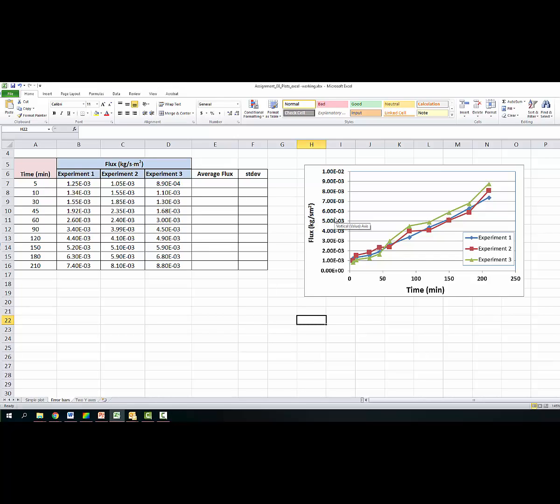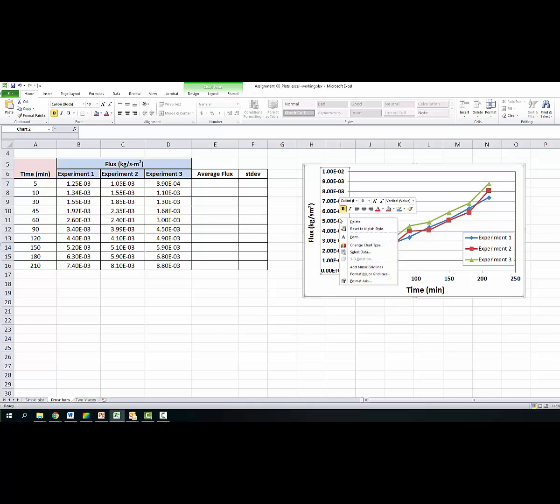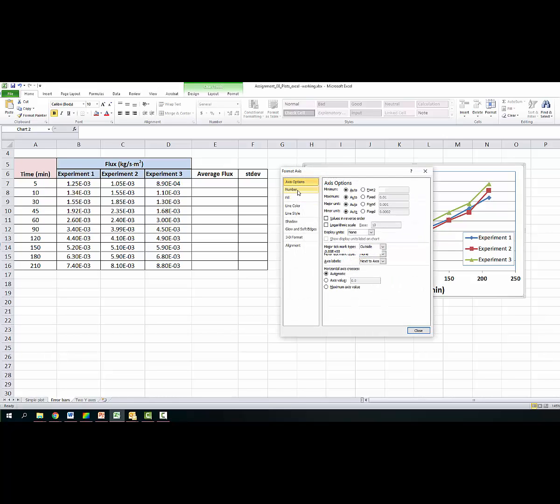First, we need to remove the trailing zeros from the y-axis. As you can see, we have all these extra zeros and we really don't need them. So just click on the axis. This is how you select it. I'll do it again. Click on the axis, then the right button of the mouse, and you're going to go to Format Axis. Then we go to Number. We are going to use scientific notation.